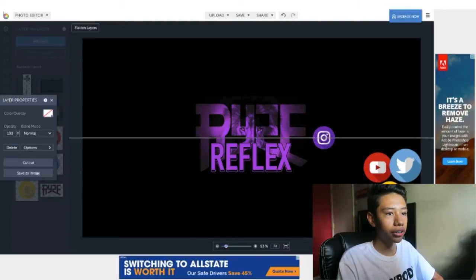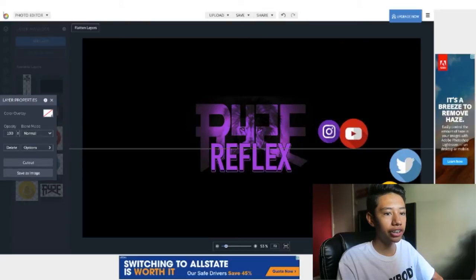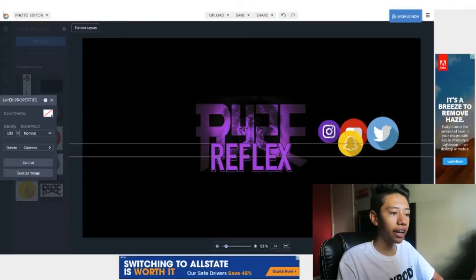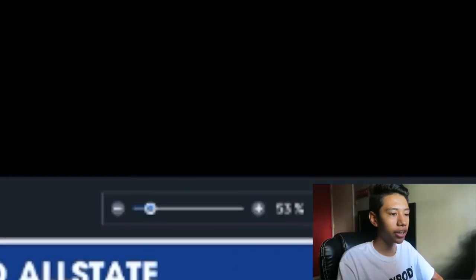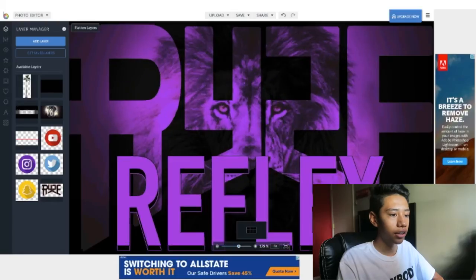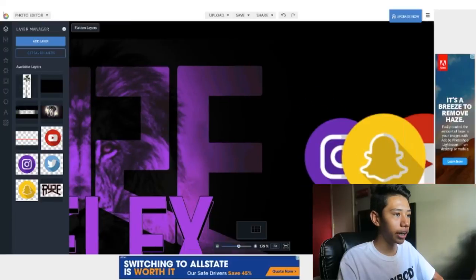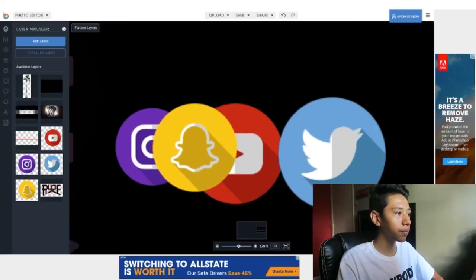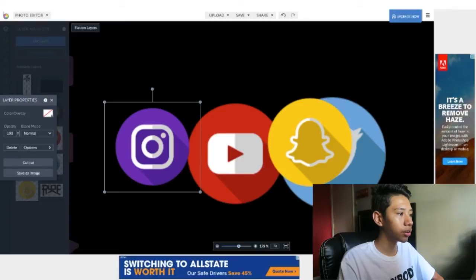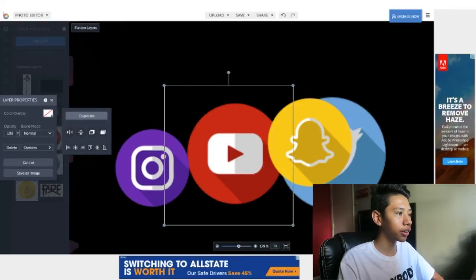So just align them right here. That's not how they're gonna stay, but let's just put them all together. And then right here in this little bottom scrolly thing, you could zoom in a lot. Let's go back over to where these are at. Okay, and then let's just align them to the middle. Or let's align one of them to the middle. Okay, that's in the middle. And let's make them a little bit smaller because right now I think they're a little bit too big.